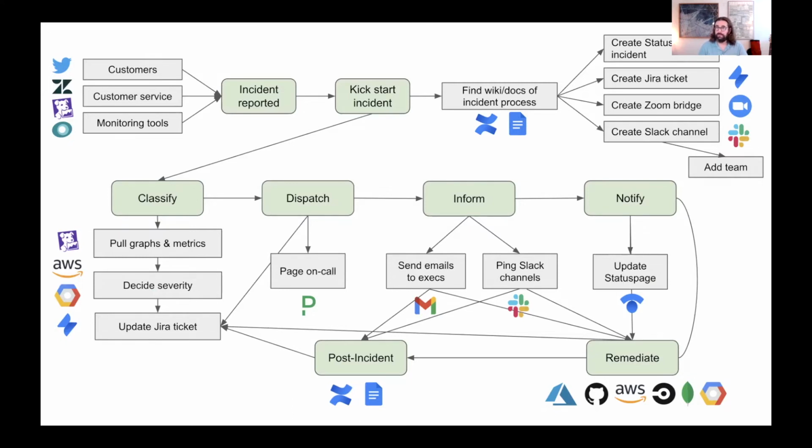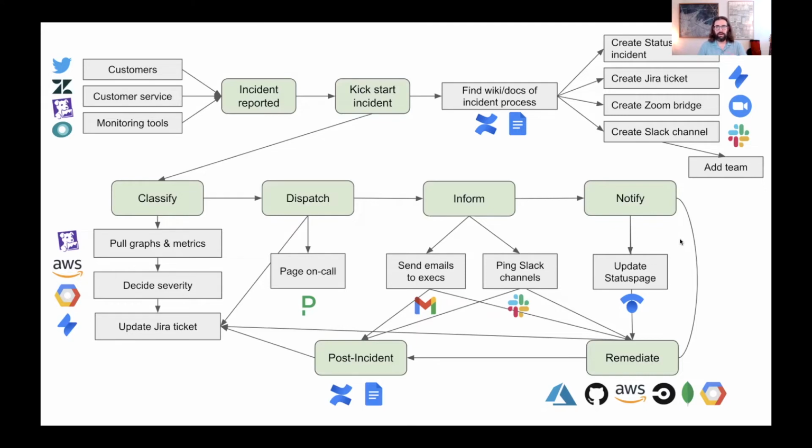And then notify. This is what's your public facing message going to be? Do you have a status page where you tell the public that your service is down? Do you have a way to provide a message for customer support so that when customers start calling in, customer support is saying the same thing to everyone? And then you just iterate on this cycle.